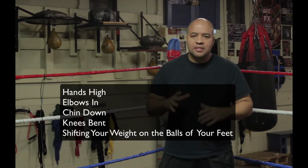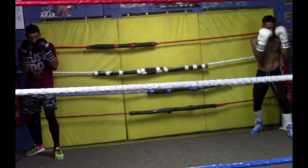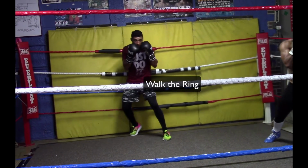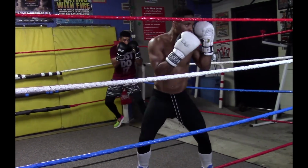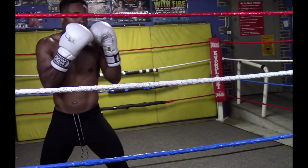All you're going to practice is hex. And there's a couple different things you can do with this. You can do a drill called walk the ring, and you're going to stay in your hex boxing stance. And as a beginner, I would encourage you to do 3 rounds of that. Then I would also say to do another 3 rounds of shadow boxing in your hex boxing stance.